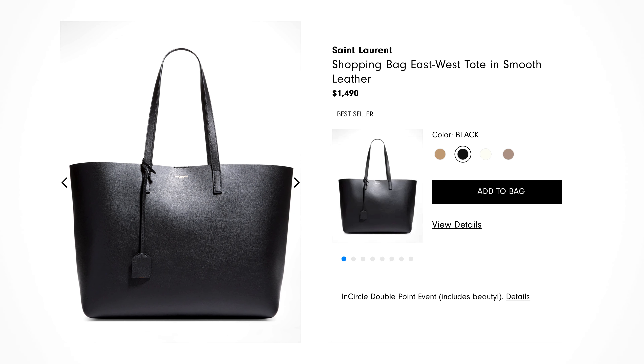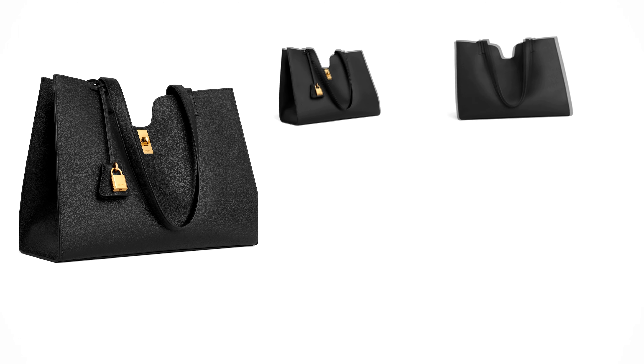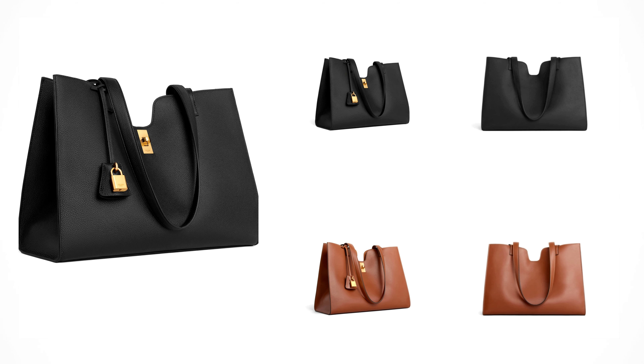I have a coworker who has the Saint Laurent East West Tote — it is a beautiful bag, very durable and very spacious. Or look into the Celine Cabas 16, which really appealed to me too. The one thing that gave me pause was the locket part taking up a bit of bag space, but in retrospect when I ended up getting the Flamenco — which has a magnet that does almost the same thing — I should have gotten that one. Maybe it'll be on my list for next year.